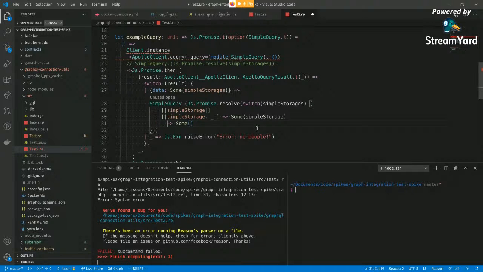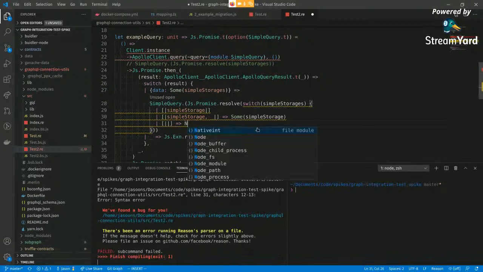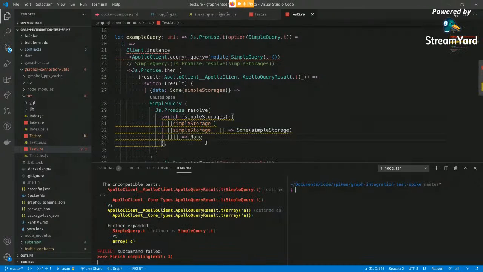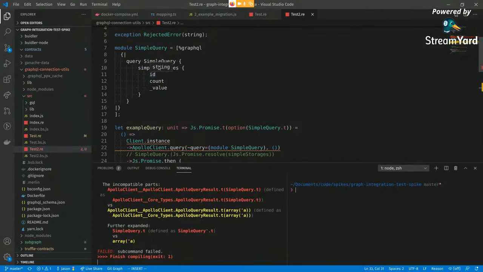Yeah, let's be more explicit, actually. So if it's an empty array, I return none. Right? And here's exactly the issue. I need to change the type to T underscore simple storages.